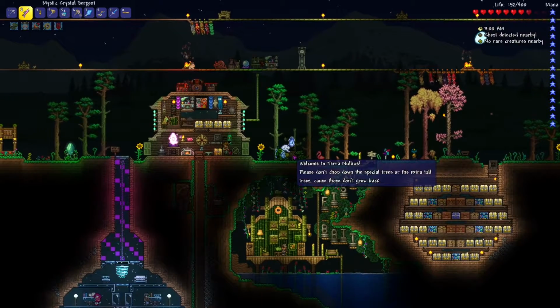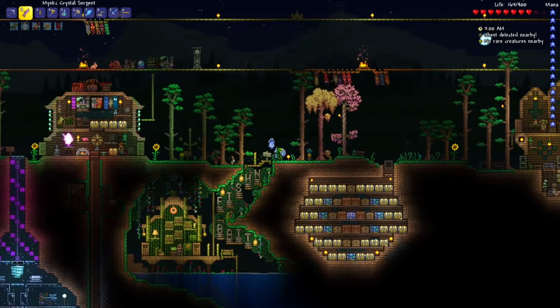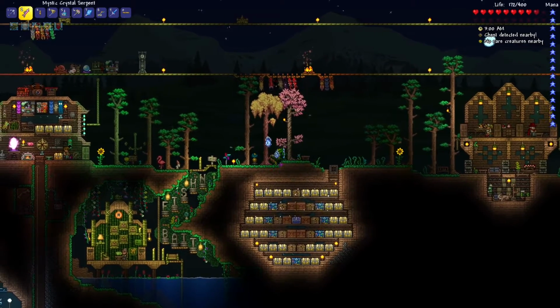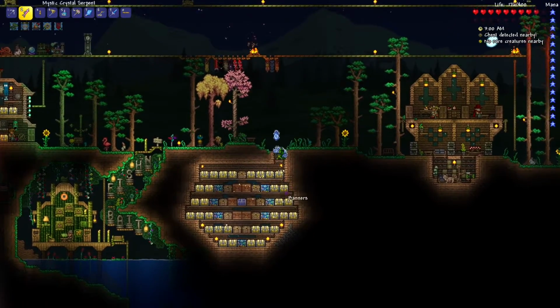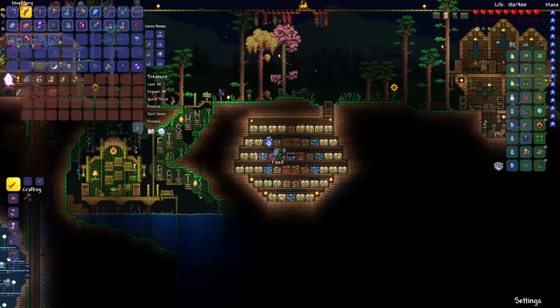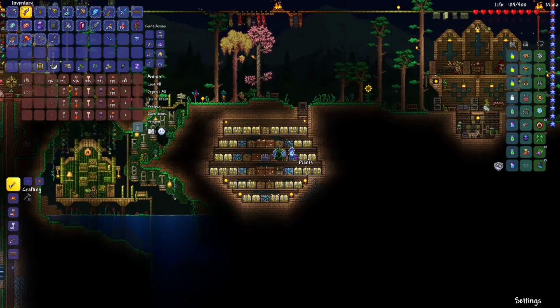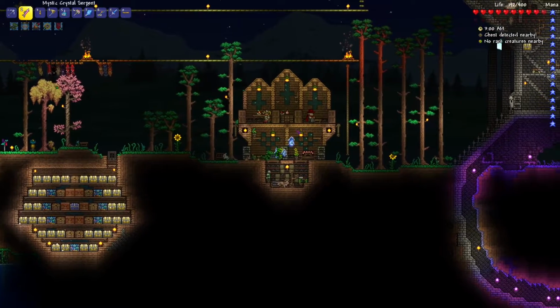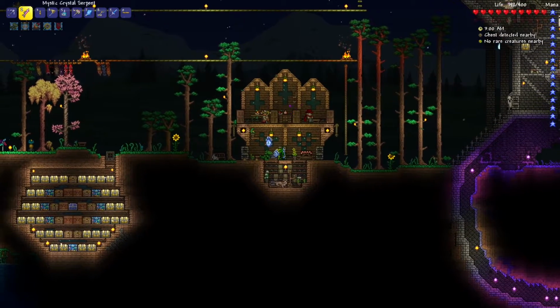So here's the start of the world. There's a sign saying welcome to Terra Nullius. Don't touch the special trees. We didn't know if we would be able to get these trees back or not, so we decided not to touch them. Down here is like the central storage hub that we had for the server, just a bunch of stuff. And then over here is like the little starting house that I think I mostly made, but a bunch of other people kind of pitched in.